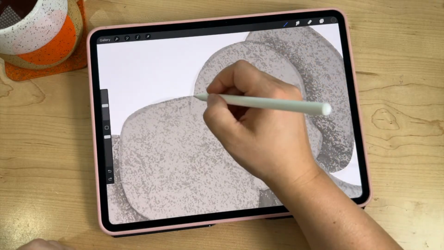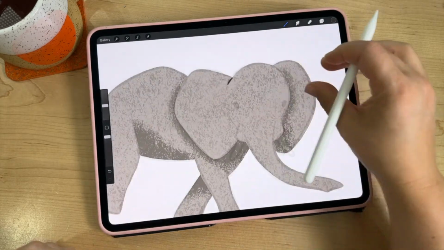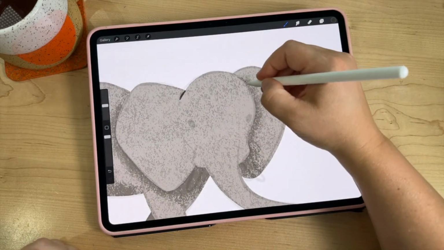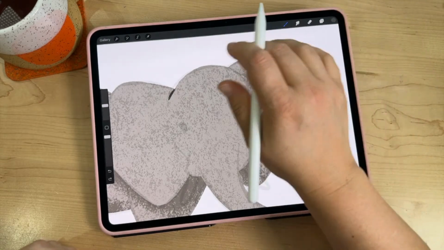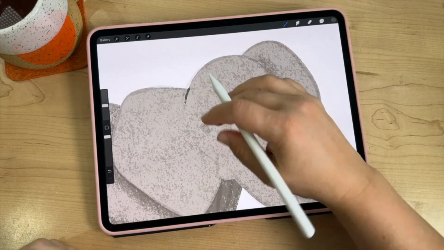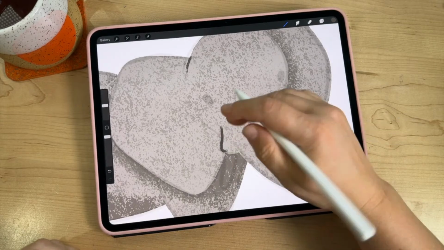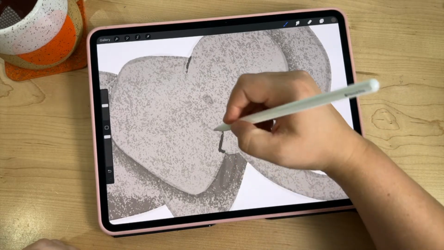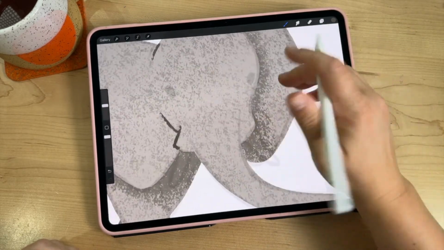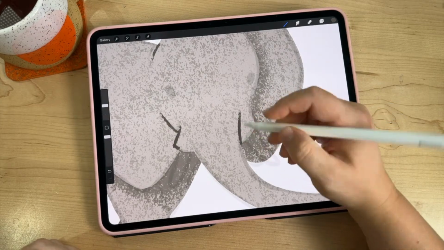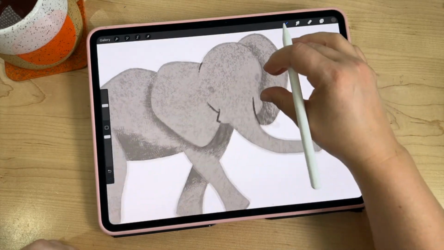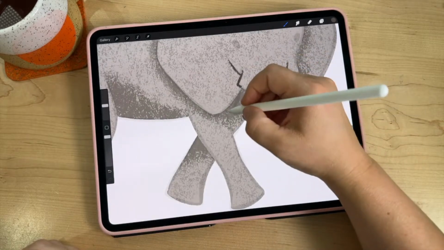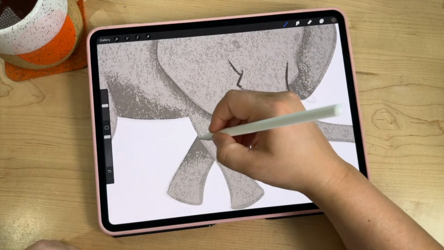And then anywhere where I need to show a little more separation, like maybe on this edge, maybe a little too dark. I'm going to go a little lighter. And then the trunk kind of being separate from the ear. Definitely here and under here.